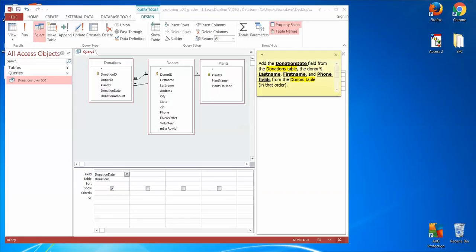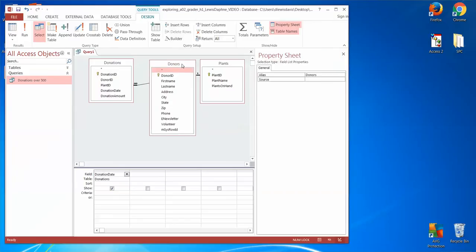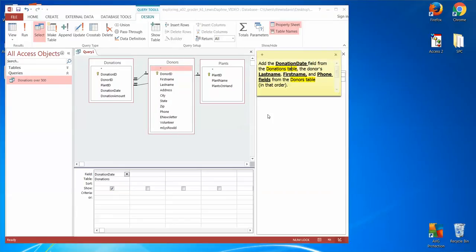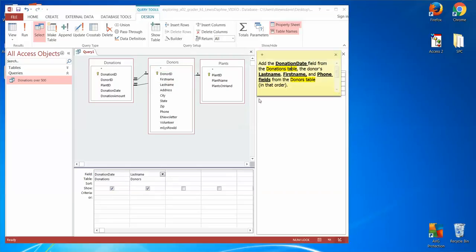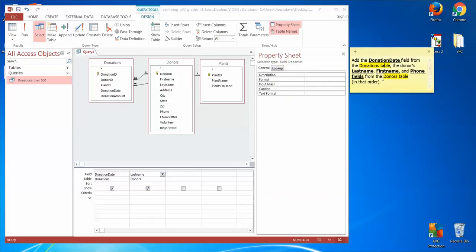Then from the donors table, so that's this table, we add last name, first name, and I just hover my mouse over and double click, and then the phone field, which is right here. All that is from the donors table.